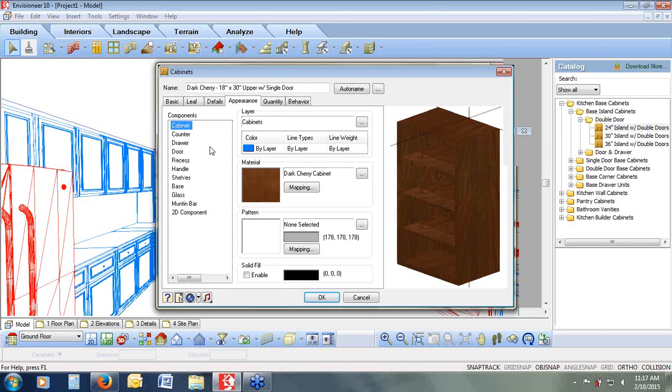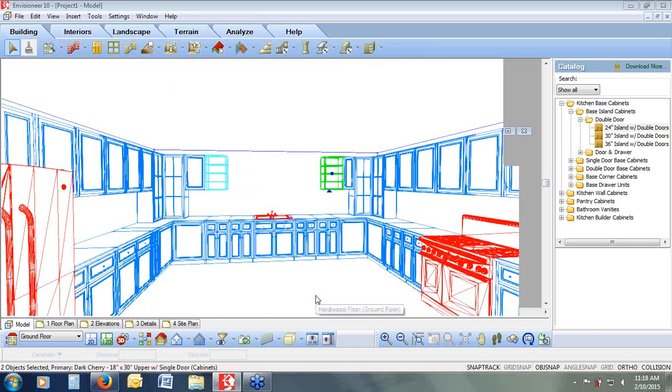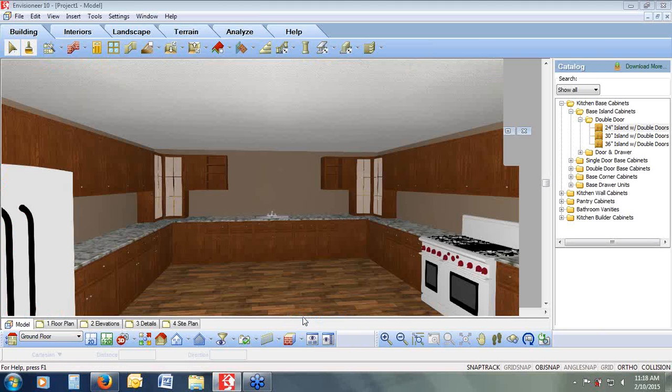This is where I tell it what the cabinet material is, the countertop material, drawer material, door, recesses. So if it's an alternative material, maybe in the recessed portions of the finish, handles, shelves, bases, all of the separate components that make up the shelf can have its own material. And again, these materials are simply JPEGs. When I click OK, those cabinets will be updated, and now they're open shelves. Or I can see that in our rendered view to show them the material finishes, so they get that nice look to it.